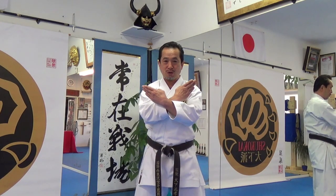Okay? And this kata comes from Mabuni Kenwa. Mabuni Kenwa made two katas for ladies, Aoyagi and Myojo. These katas start like this. This is protection for the ladies. Protect the body. So we go down like this. This is the beginning of Aoyagi and Myojo.